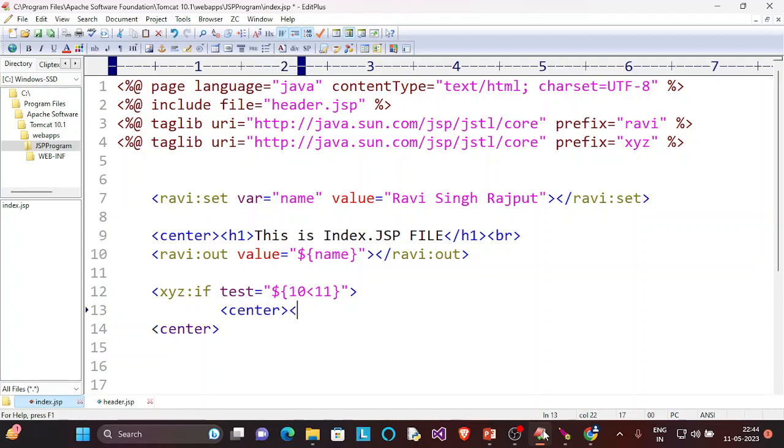center, h1, and inside that h1 tag I just print, it's true, and close both the tags.